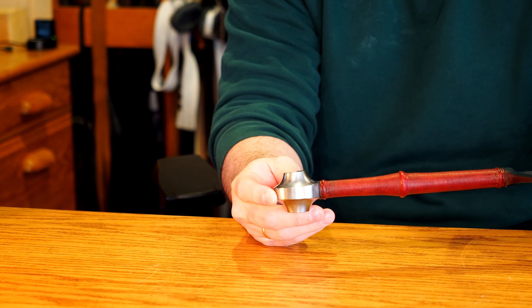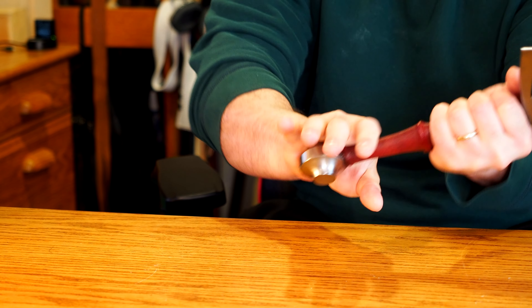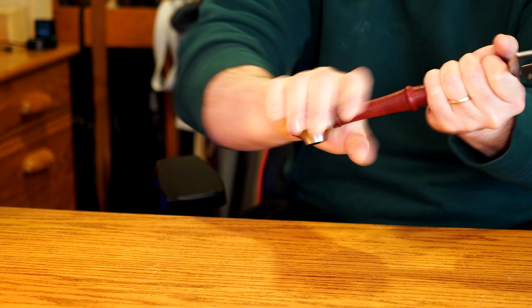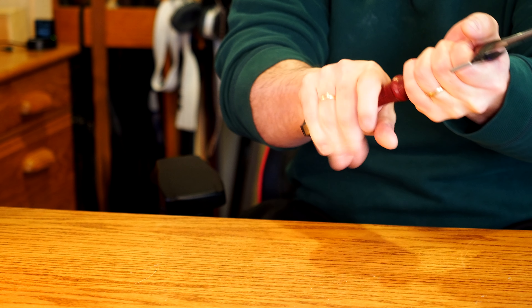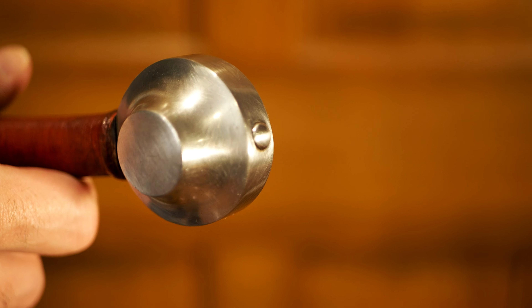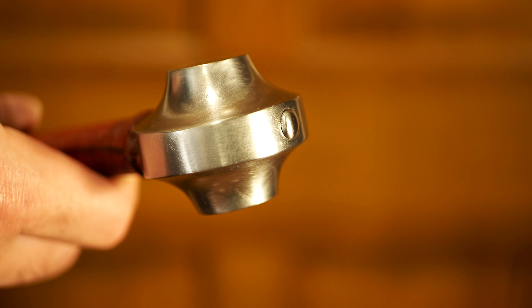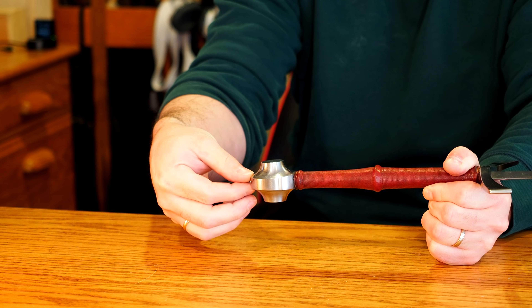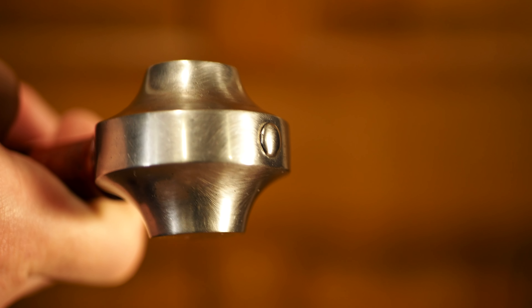I'm going to start with the pommel as I often do. In a nutshell, it is a really well-done pommel. There's nothing that bites into the fat of my hands as I grab it — I happen to have chunky monkey hands here. If I put the flub of my hands on here and try to swing the sword around, it doesn't hurt; there's nothing that inherently bites me. And while I haven't swung this sword into anything to give that shock into my hands, I do suspect that as wheel pommels go, this one is probably among the more comfortable. It has these large center pieces that kind of jut out, but my hands seem to fit well into them. There's some dimension as well — it has a very slight and narrow taper down. The edges are all chamfered, so again it feels comfortable on the hand.